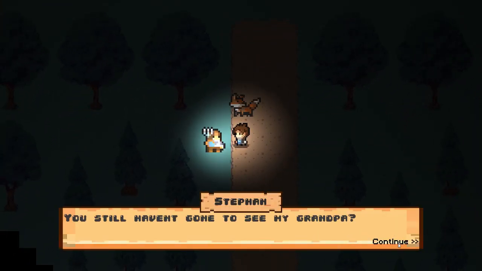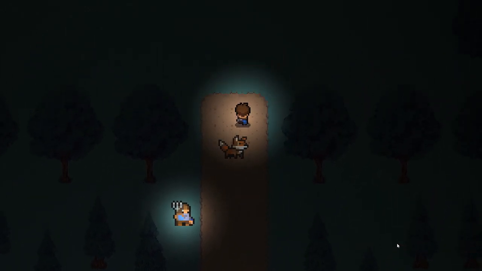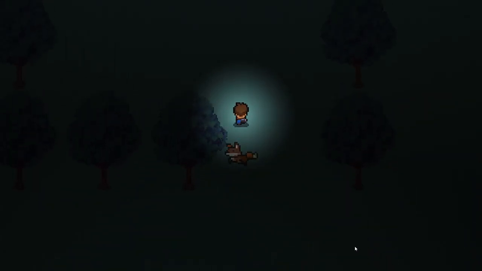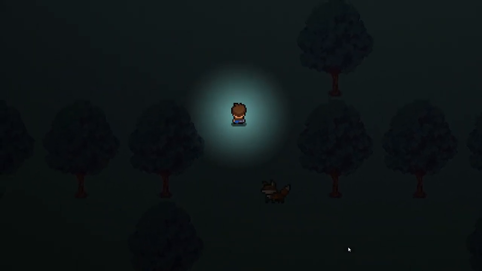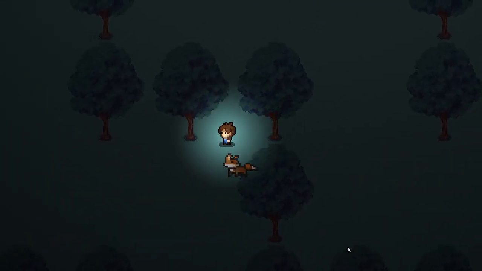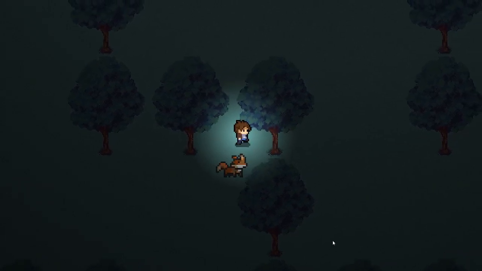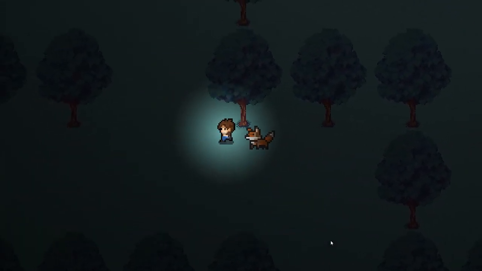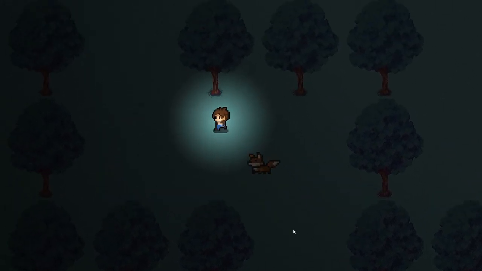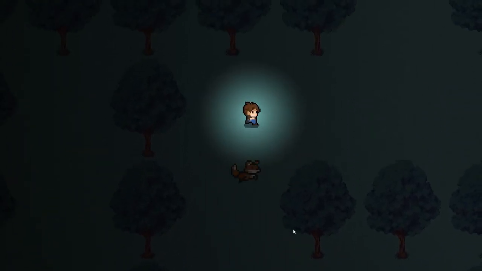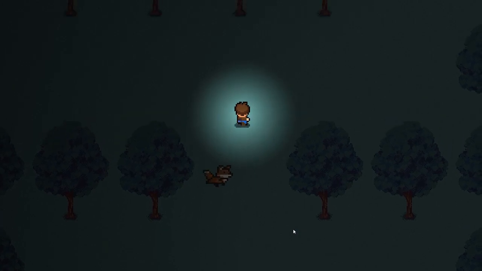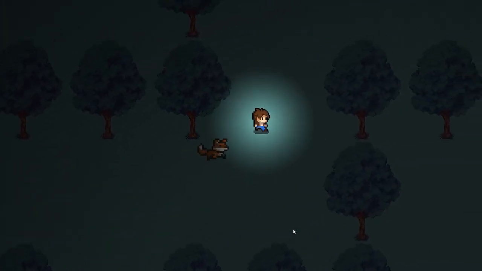So yeah, he knows that I've not gone to see his granddad. Okay, so satisfactory would be a set of consistent mechanics. Good would be a set of complementary mechanics, and I don't think we really have enough mechanics to be complementary.